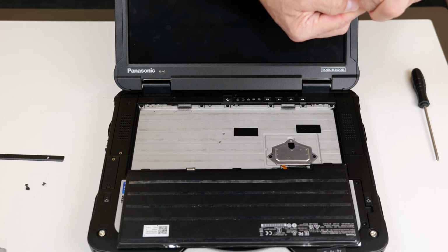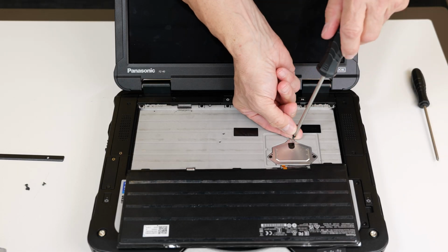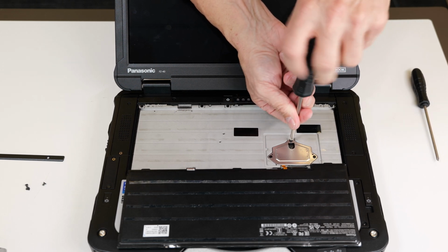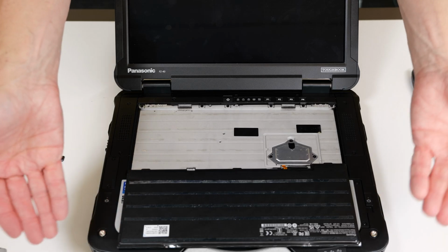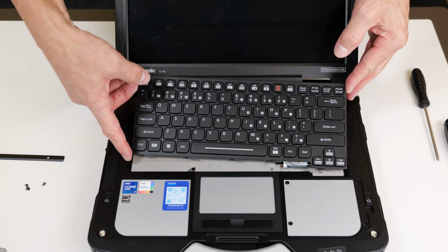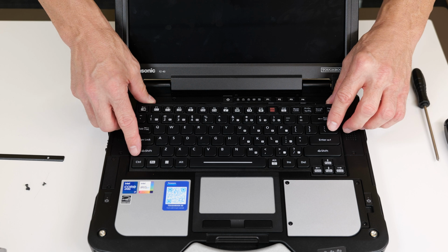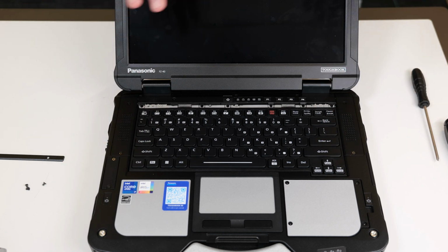And your last one. Now what you're going to do is you're going to want to watch where your fingers are placed. You want to flip the keyboard over, and you're going to see these little notches at the bottom. They're going to seat directly into the frame of the actual laptop. You're just going to make sure that it's seated. So now the keyboard's in.